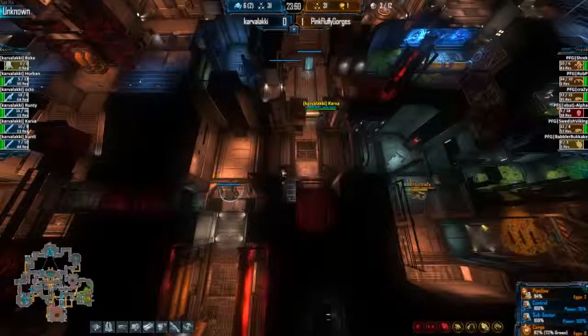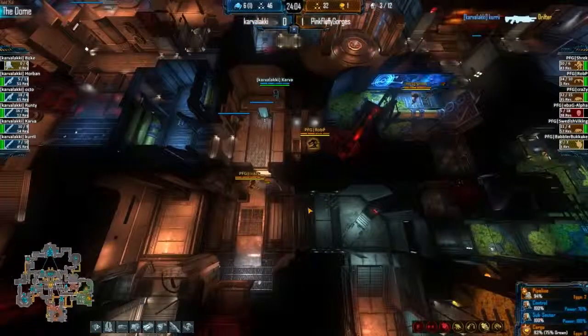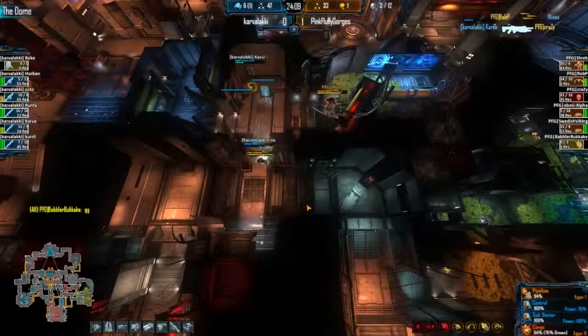Why are you turning these arcs up? Push the arcs up. Push the arcs up. They've got nothing. Push the arcs up. Come on. You've got nothing. They've got nothing to defend with. They've got nothing. They've got shotguns.